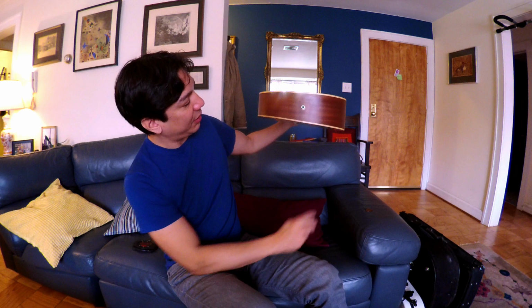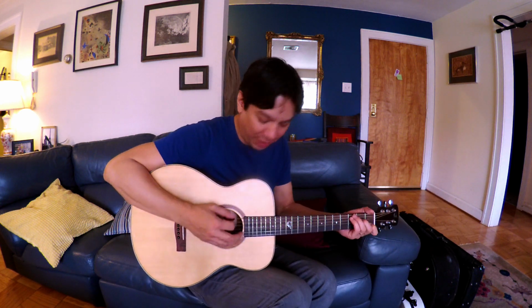Now this guitar, check this out. Can you see the design of that? Can you see that wedge shape there? I think it's called the Kaiser wedge. Is that the particular body design? It is so cool sounding, this guitar.